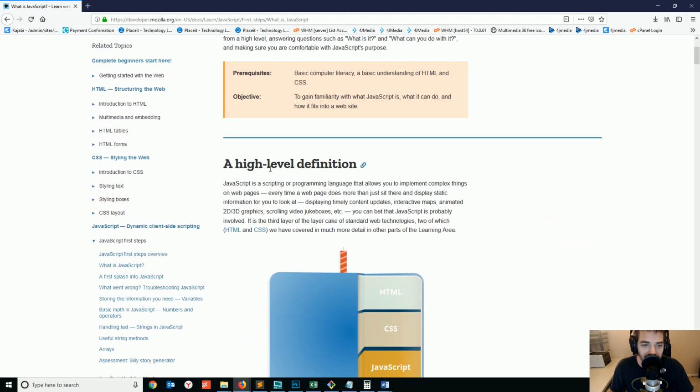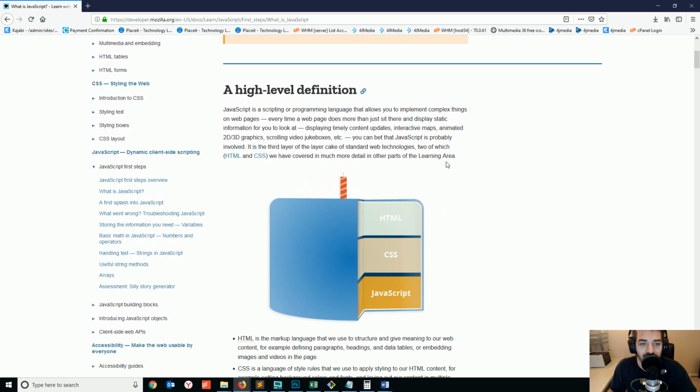So right here it says a high-level definition. JavaScript is a scripting or programming language that allows you to implement complex things on web pages. Every time a web page does more than just sit there and display static information for you to look at, displaying timely content updates, interactive maps, animated 2D and 3D graphics, scrolling video jukeboxes, etc., you can bet that JavaScript is probably involved.